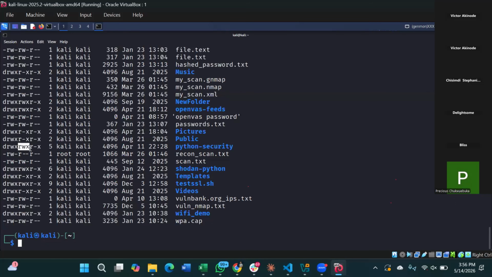So others are the ones that are not owners and they are not groups, right? Others could be maybe some services within the system that probably just need that particular file to do anything. So if others want to use the directory, others only have read and execute. You can see that the space for W is a dash. So others can only read and execute. They cannot write to that directory.